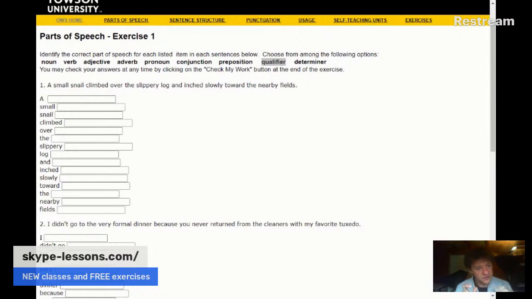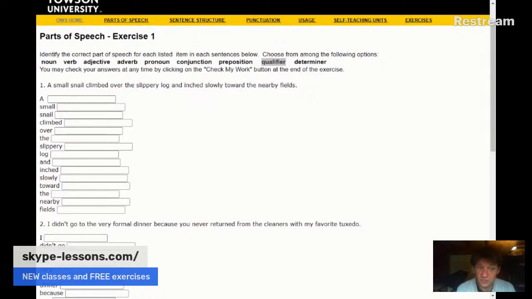And if small describes a noun, it must be an adjective because adjectives describe nouns. Yeah, a big snail, a small snail, a large snail, a cheap snail, an expensive snail. Only adjectives go before nouns and describe the noun. So you can often do substitution tests to see what kind of word you've got. If you substitute small for other words, you'll see that only adjectives fit in that gap.